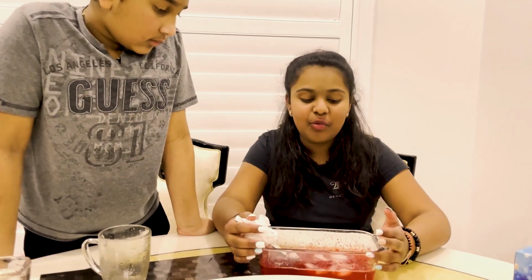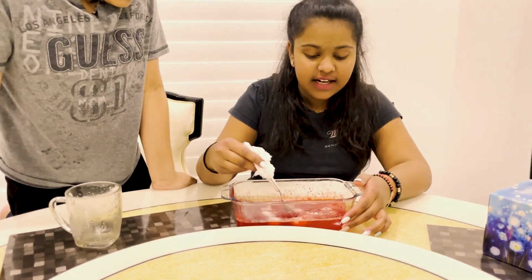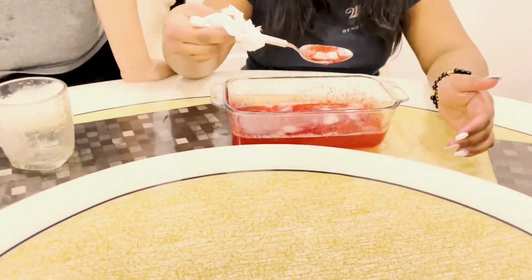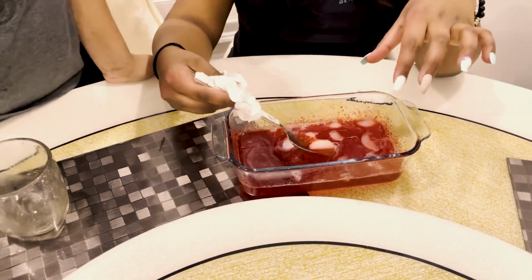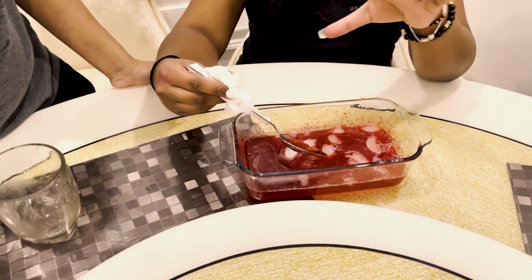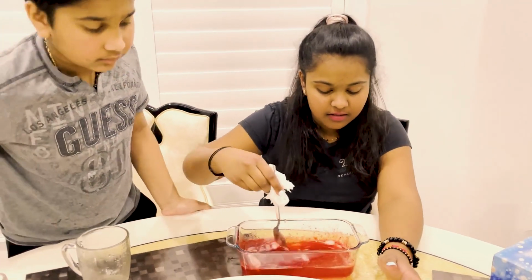Okay, if you're wondering when it's ready, the ice is supposed to be dissolving. See, the ice is kind of dissolving by looking really, really tiny. And when it's tiny, it will be ready. And then when it's ready, we're going to be showing you what to do with the ice when we're done. But right now, we're going to keep on mixing.